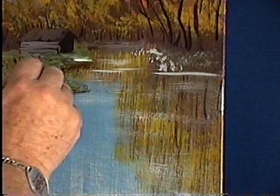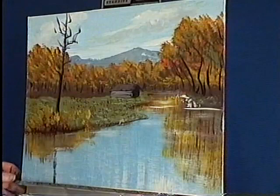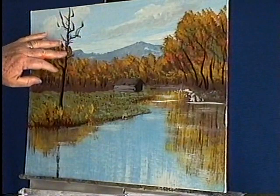I know that that's not a very finished product, but it gives you a chance to know more what to do with it. And if you want to put some foliage on this, that will be fine. If not, why, you can leave it as is.